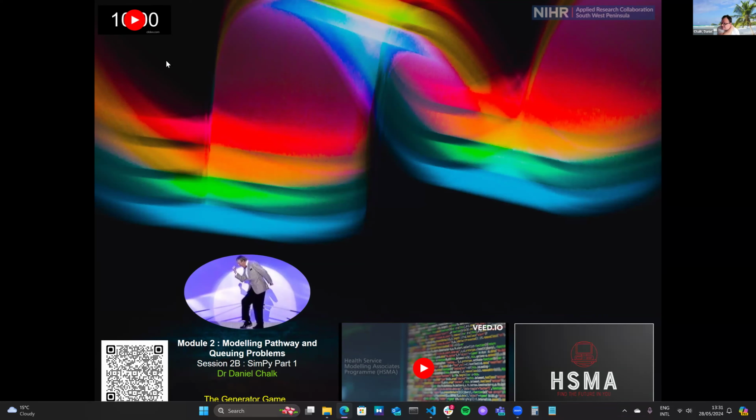And SimPy is a really fantastic free and open source package that allows us to take shortcuts when we're building discrete event simulations. As I mentioned a few times, it is a bit odd. I will say that there's quite a lot of information coming at you this afternoon, and when you first look at it, you might be a bit overwhelmed. Don't panic. Part of the reason you've got such a long exercise again this afternoon is A, because you have to develop a model, but B, it's to give you a chance to also look back and understand how these bits work. So don't expect it all to sink in at the first time, or even after that.